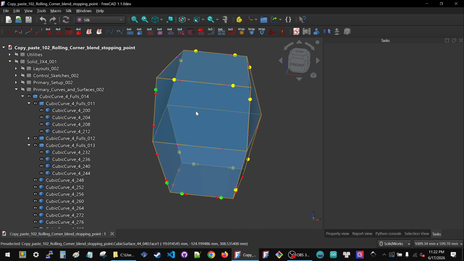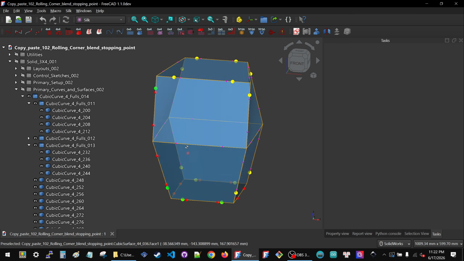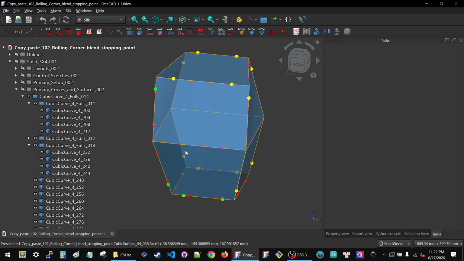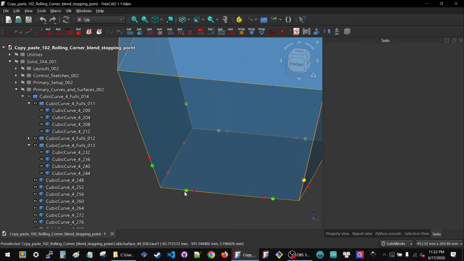From the beginning, Silk has had one focus: stability and being able to fix models. So in order to be able to fix the model, no matter what FreeCAD does in terms of renumbering and changing the references, that means that everything has to be editable. And so for one thing, when I create a point on a curve, I never trust this point object that is actually a part of the curve.